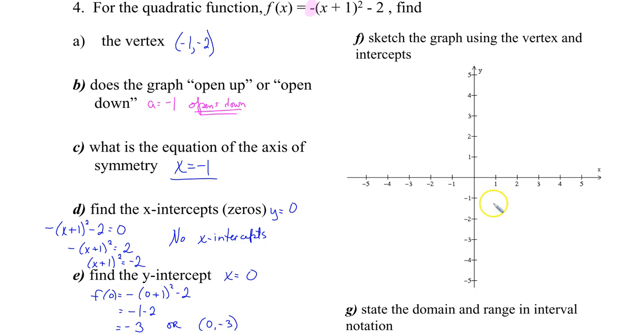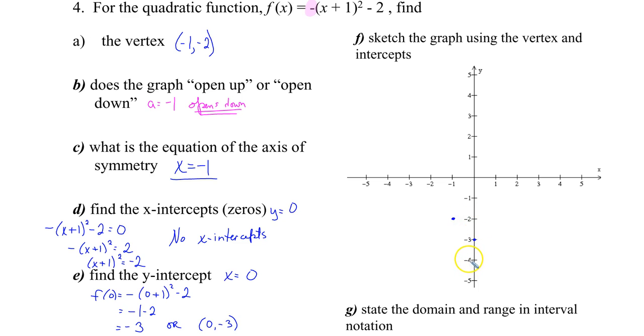Okay, so we get ready to sketch the graph. We only have now 2 points to sketch. We have the point (-1, -2). There's our turning point or our vertex. And then the other point we have is at (0, -3). Remember, the function opens down. If it opens down, it goes like this, and I'm going to draw it in a second.